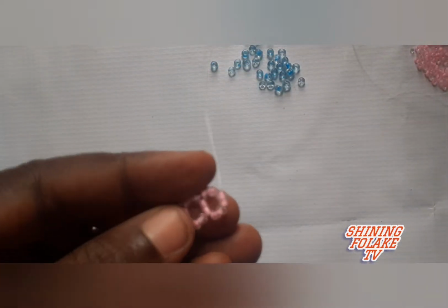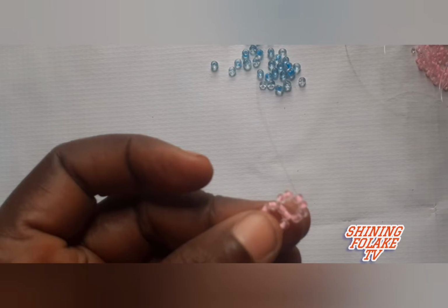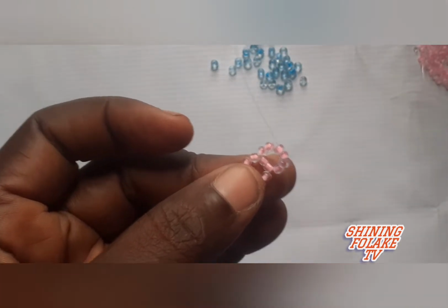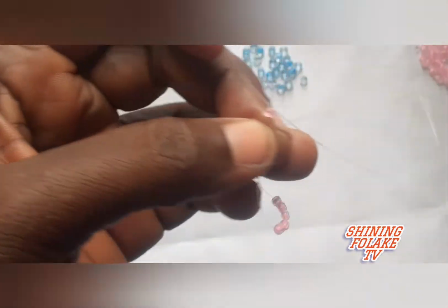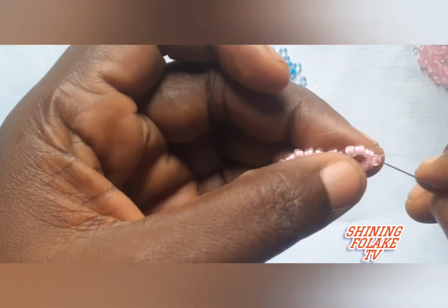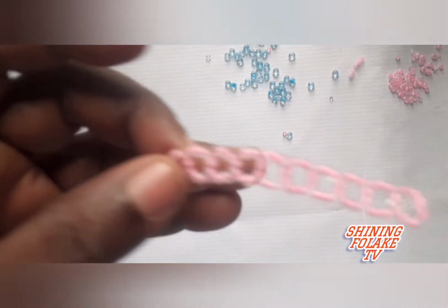So let's continue. Then I will pick 6 again. I'll let it go down. This is it. We are going up. Then I'll fix it here. So this is 4. Let me add more 6 to it. When I take it to 10, I will come back and show you how I will turn it to the other side. So this is 10.